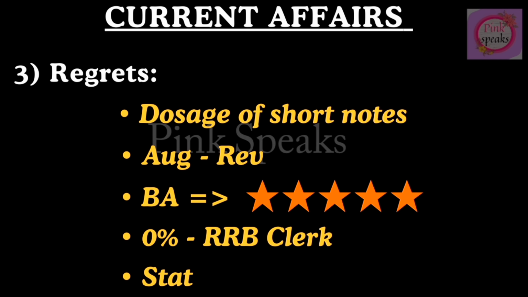Next one is static CA. We don't have to prepare separately for static CA. You just have to follow current affairs, and learn about the organizations which are involved in that current affairs. For example, again taking the RRB Clerk 2024 exam, a UNFCCC headquarters question was asked. I had read the news about it and I know why that organization is involved in that news, but I didn't know the headquarters. It clearly shows that it was wasted effort. So these are my mistakes, and you have to learn from this, because we don't have to learn only from our own mistakes. We have to learn from others' mistakes also.